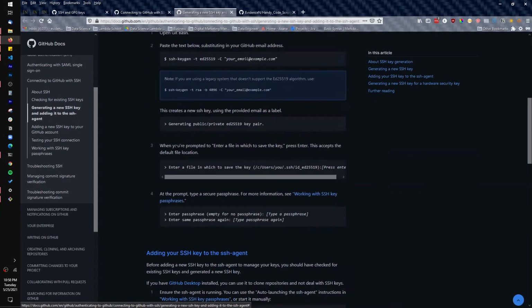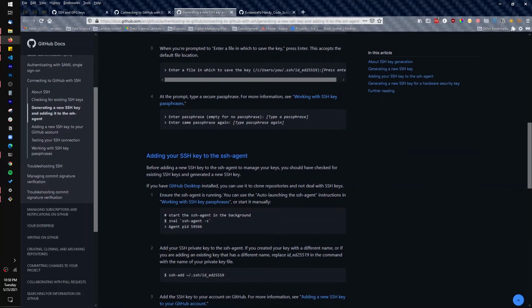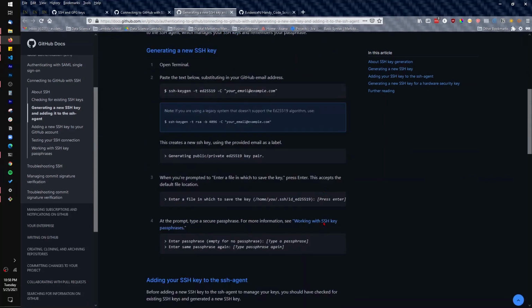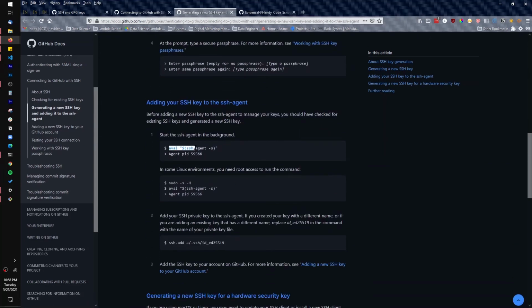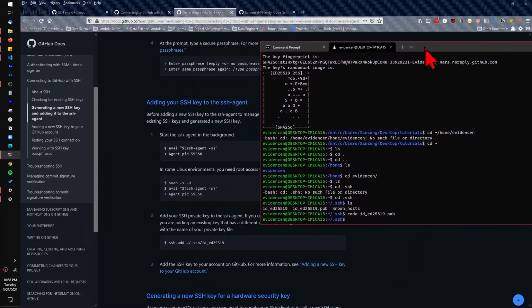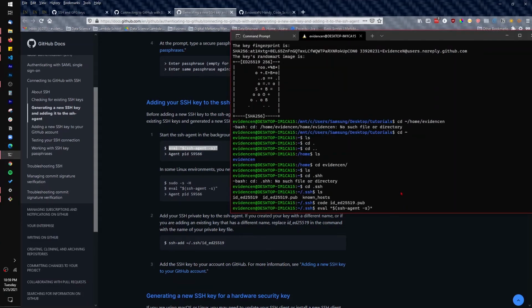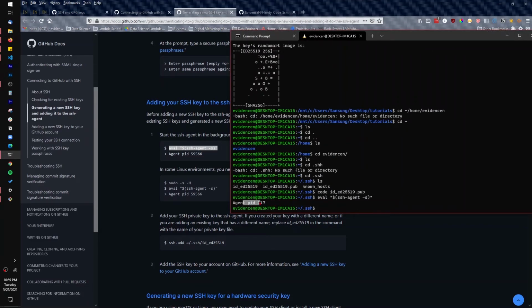If you're on Windows, this is the code to do it in Git Bash, but if you're on Windows Subsystem for Linux, this is the code to start your SSH agent. So we're gonna run that code right here. And we get a response, which is good. This means our SSH agent is running.